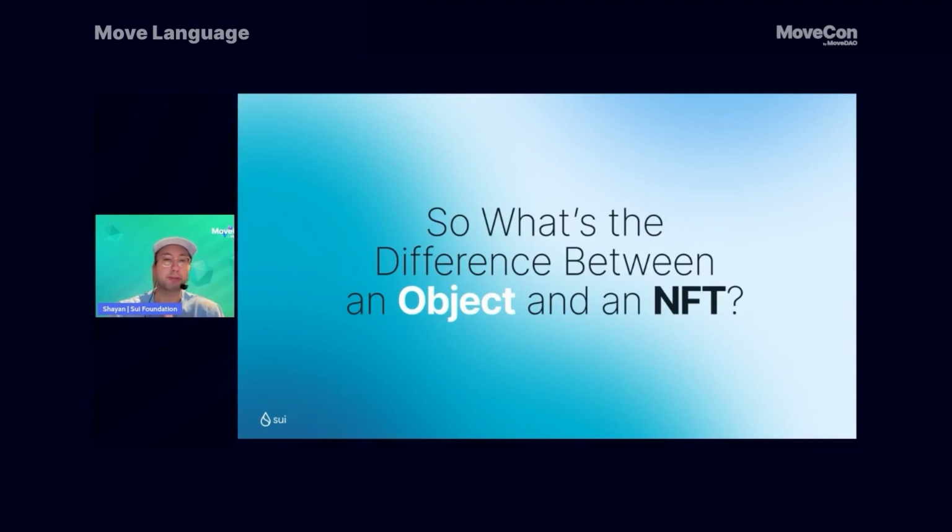So before we jump into an example, we like to joke that there really is no difference between an object and an NFT, right? Every object has a unique identifier that allows no two objects to ever be the same. So if you have two swords in a game, they'll still have two unique identifiers, so they'll never truly be the same, which is why we like to joke that technically there is no difference between objects and NFTs, because we're so used to hearing NFTs. If making this association helps you, then go for it.